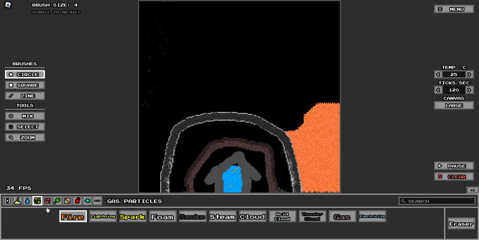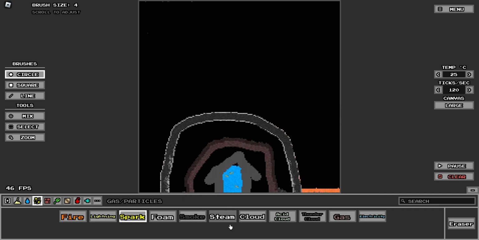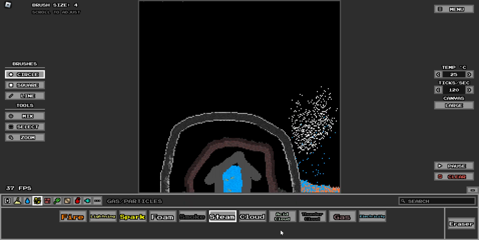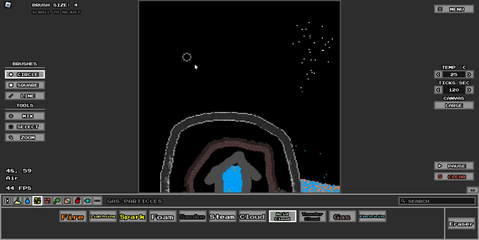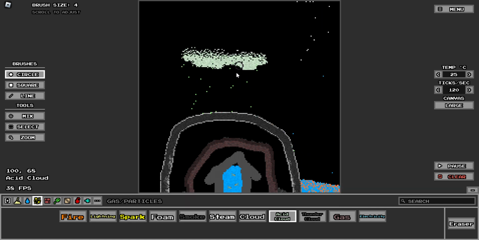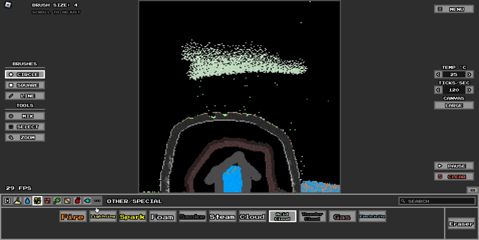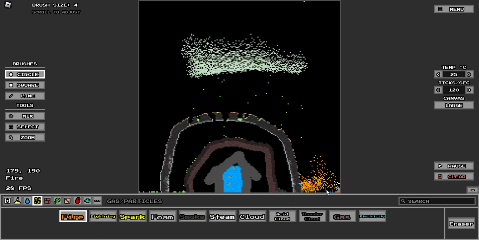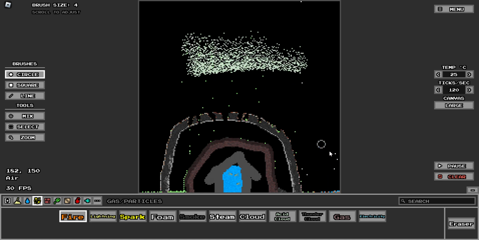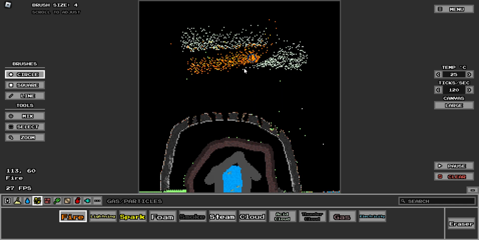Okay, we're gonna damage this side by detonating it. Okay, steam. Oh no, that drops water. Chance to drop acid. Let me get rid of that water bit. Oh, it's melting through. Okay, go.